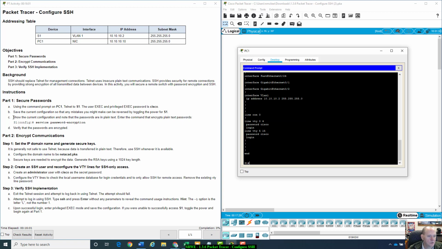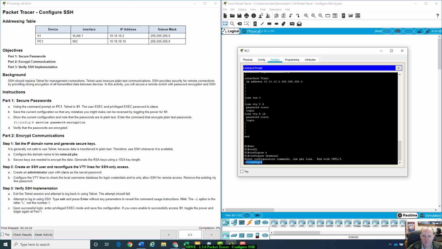Now enter the command that encrypts plain text passwords. It tells us it's service. Actually, we're going to go to global config, so configure terminal. We have to make sure it has config in parentheses on our command line.